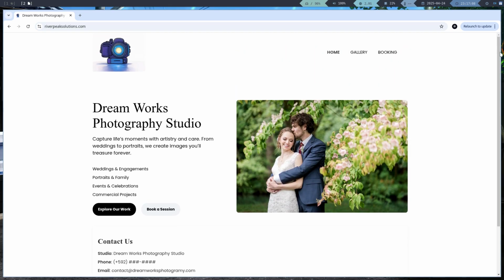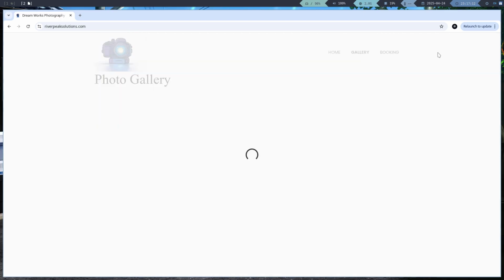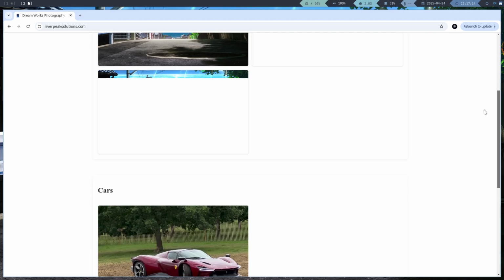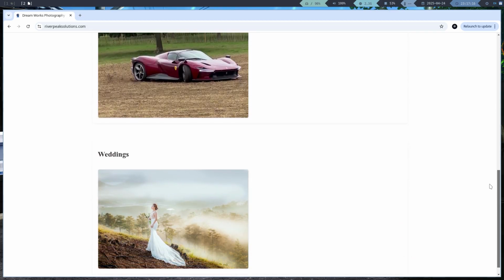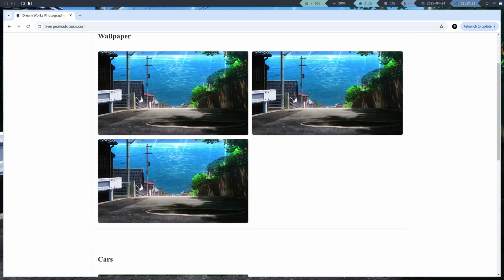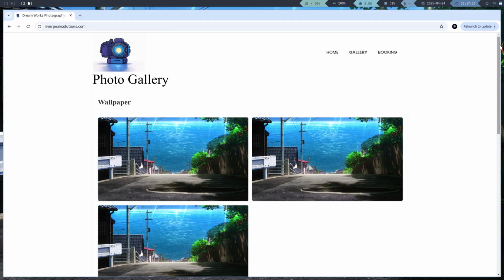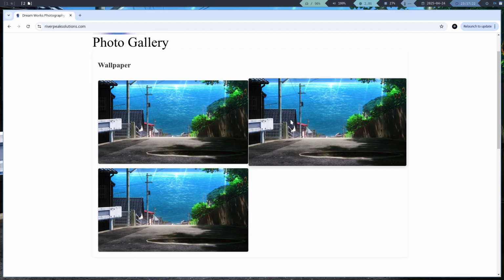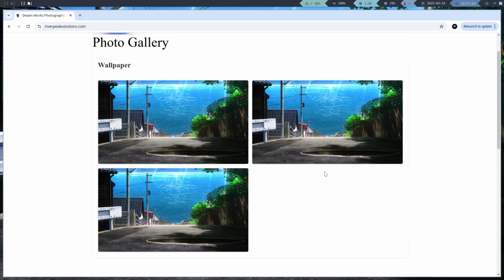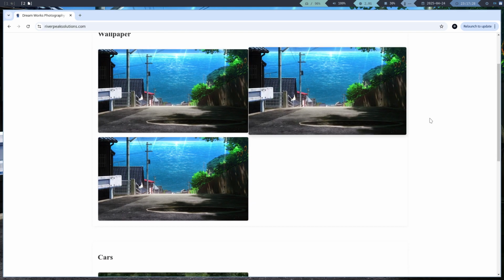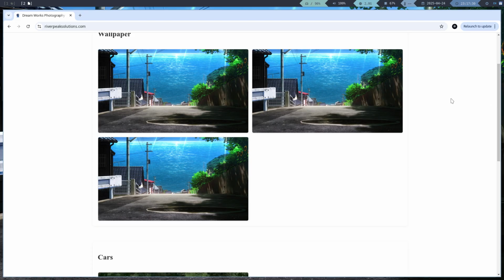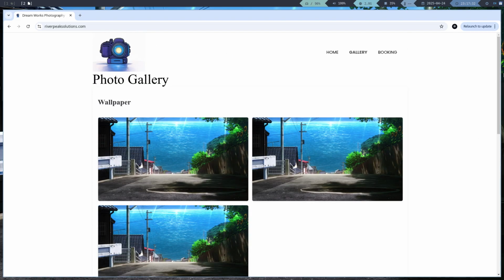But here's the basic homepage. Pretty simple stuff here. And this is what the gallery looks like. I just have a couple of images here that I uploaded. Of course, this is just a prototype. There's lots of improvements to be had here. For instance, you can't really click on these images. It would be nice if you could click on them and it would pop up into a modal and allow you to scroll through them that way. But that feature was not implemented.